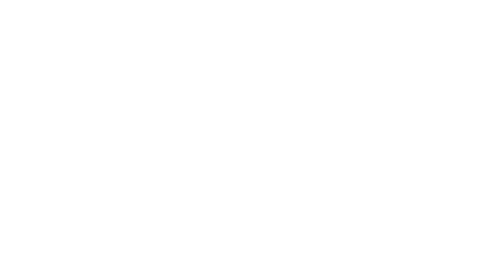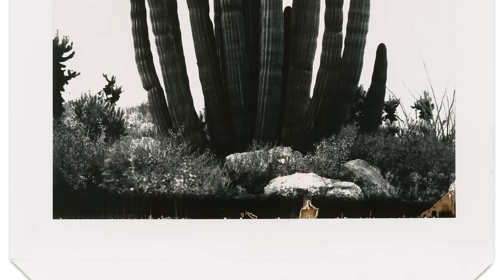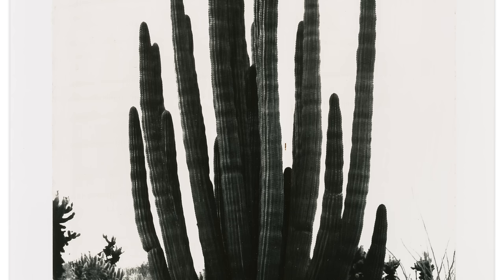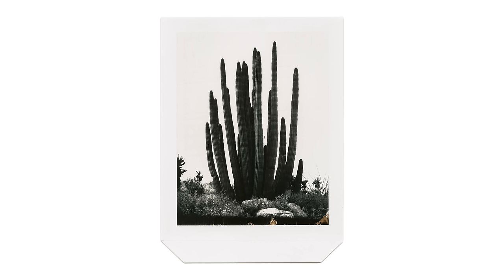Seeing these results was a little bit of a pick-me-up, but not enough to snap me out of my abysmal state of mind. The exposure was spot on, and had I known how difficult this film would prove to be for me on the rest of the trip, I would have been doing celebratory cartwheels right about now. But do you see that black bar along the bottom of the frame? That's from the bellows sagging on account of my strong lens rise — it wasn't lack of coverage from the image circle. I intended on lifting the bellows to push that intrusion out of the way just before I fired the exposure, but I forgot at the last moment. As I would soon learn with 51HC, something always has to go wrong.